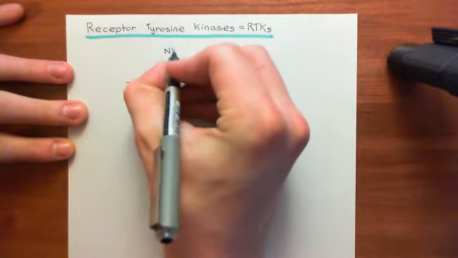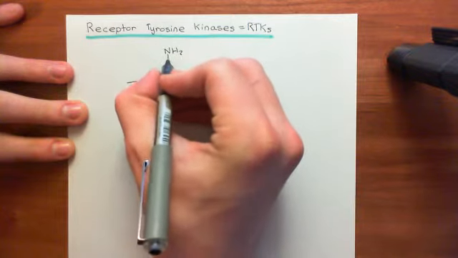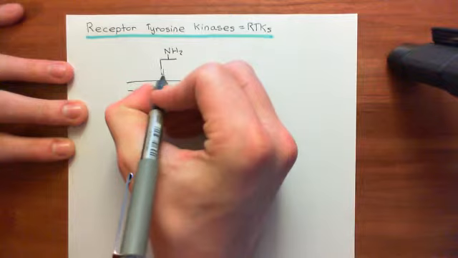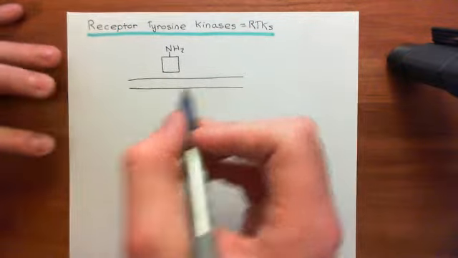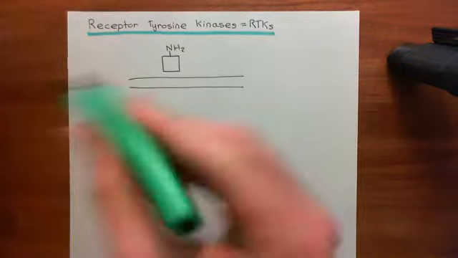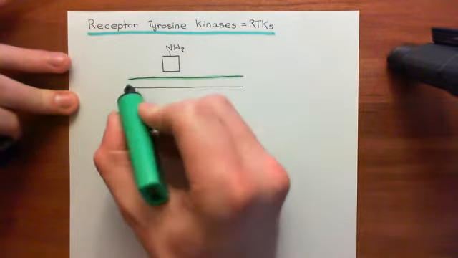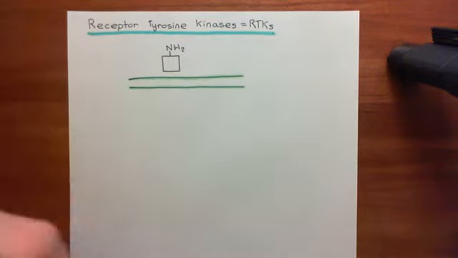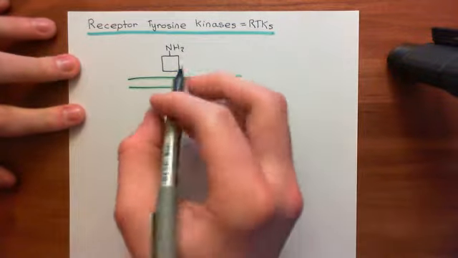Okay, so they are a single polypeptide, so here is the amino terminus of that polypeptide. Then the first important domain that you have, which is on the extracellular side of the cell membrane. And by the way, when I draw these two parallel lines here now, which I'm now even colouring in for you in green, these now represent the inner and outer leaflet of the cell membrane, rather than, for instance, a double-stranded piece of DNA anymore.